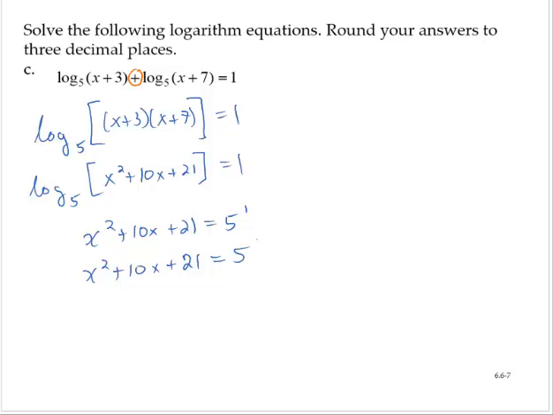I see that this is a quadratic equation. Let me subtract the 5, x squared plus 10x plus 16 is equal to 0. Now I notice that this equation, I can solve it by factoring. If you didn't see that, you could of course use the quadratic formula. But this factors as x plus 2 times x plus 8.